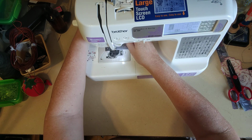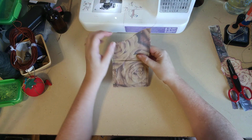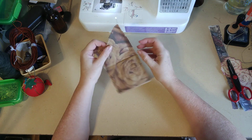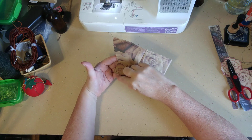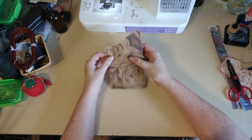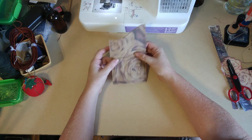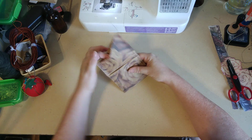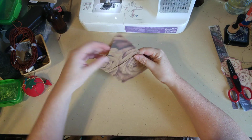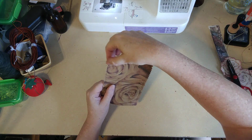I just thought of something. If I was doing this again, and maybe I'll remember it next time, before closing up these sides, I would have gone ahead and sewn across the top here, because that would just make it stronger. It's going to be fine, even though I didn't sew it, but it just would have made it stronger. The other thing is that if I don't want to have the sack itself as a pocket, but I want the pocket to be behind that, I could just go ahead and sew this closed.